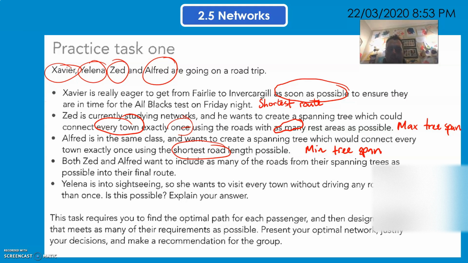Yelda is into sightseeing, so she would like to visit every town without driving any roads more than once. Is this possible? Explain your answer. So it's the one that's left, but we should be able to pick that. It's traversability.